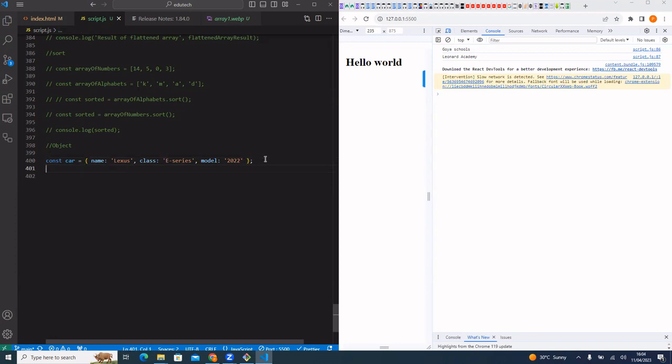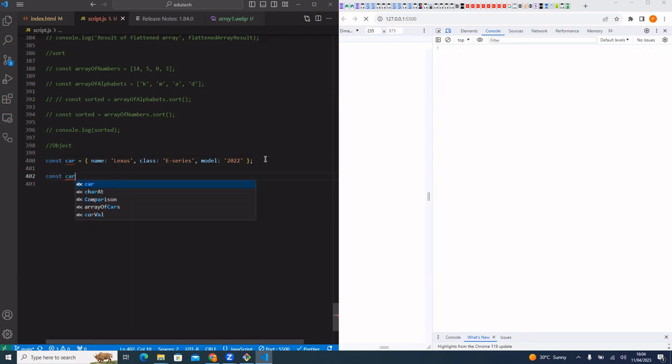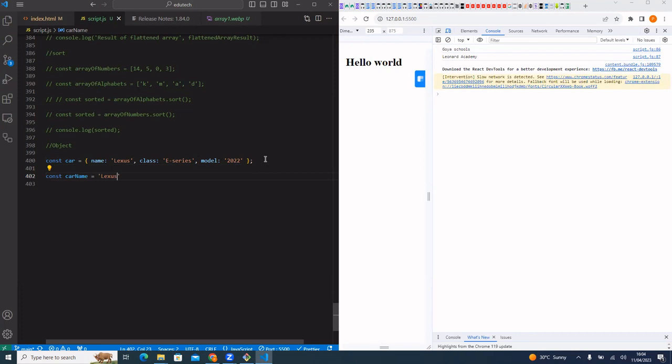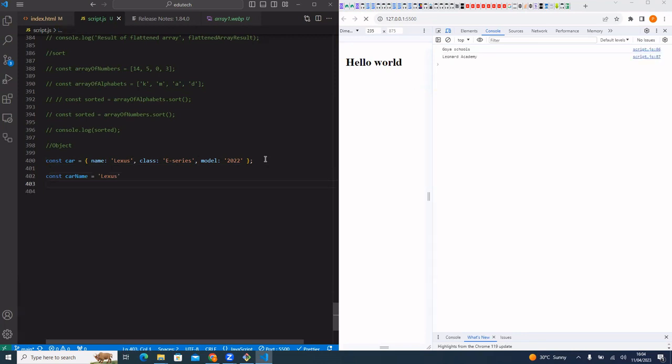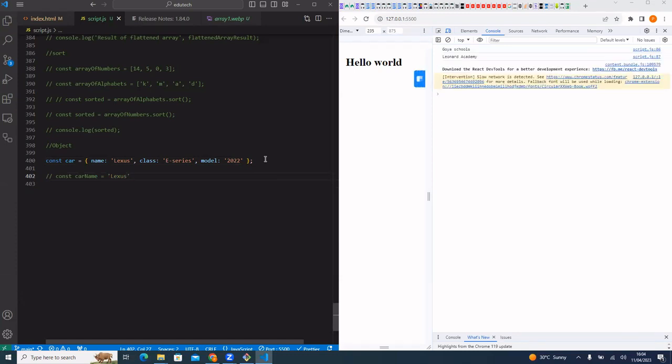Imagine there were no objects. Maybe what you would have done is you store const car name, you call it Lexus. You come again and now say const car class. So you're taking more space. But with an object, it just creates one address in your database, one small space, and dumps everything inside of that space, instead of having multiple addresses that will be using up memory to store these things. So that is what the object does for us.